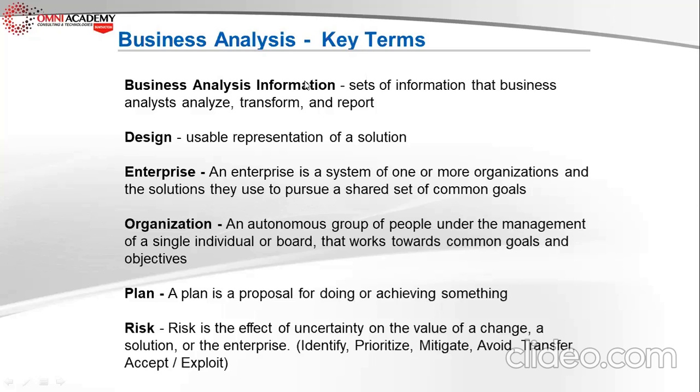Okay, and then for every risk you first have to identify the risk, then prioritize how important is that risk, then you plan whether to mitigate it, whether to go and find the right people, or avoid it, it doesn't matter, or transfer that risk by sending an email to the project manager that you are responsible for that risk. Okay, if the project fails or is delayed, I'm not responsible, I'm identifying that these are not the right stakeholders. Okay, or you exploit the risk.